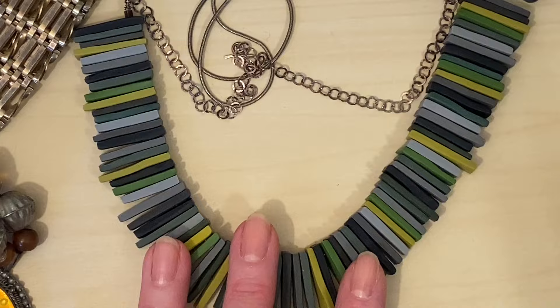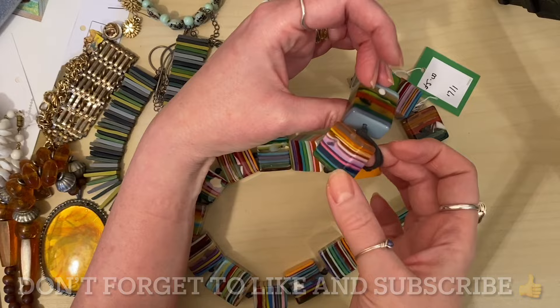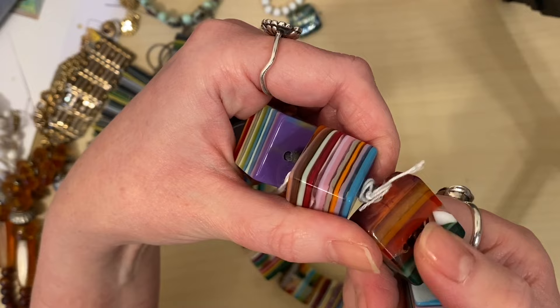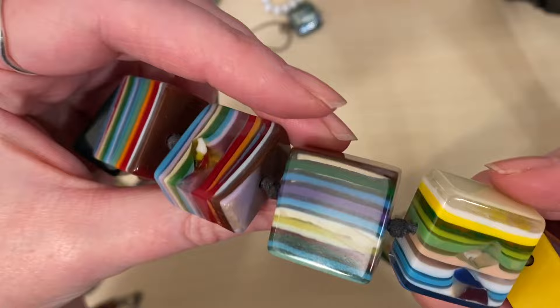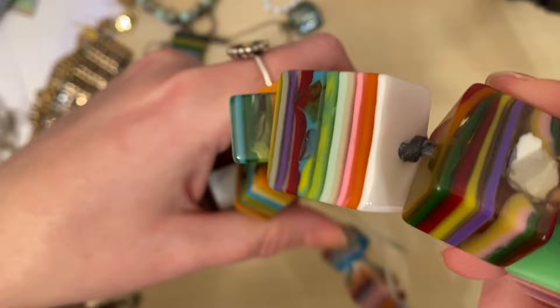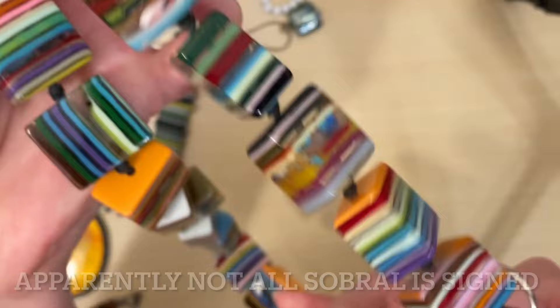Now are you ready for my favourite piece of the day? This has the look of a Jackie Brazil or Sobral piece. Let's have a look together — I can't see any markings on it, so I think it's a lookalike. Let me check every single piece just in case because you never know. It's really cool — it's got something encased in it. Look at the colours — isn't it amazing? So this is definitely one for myself, I'm going to wear this. It was £5. It's really heavy actually. I just thought it was awesome — not to everybody's taste, I appreciate. I can't see any markings on it at all, but how cool is that?